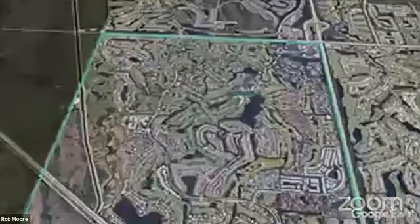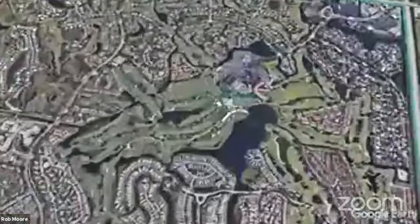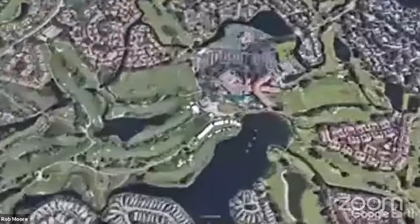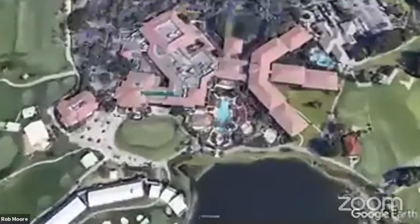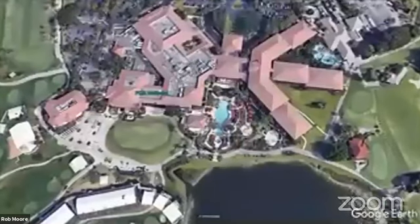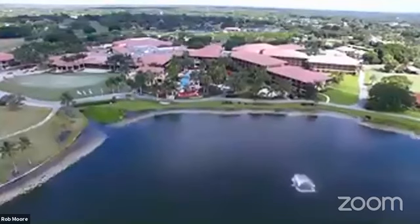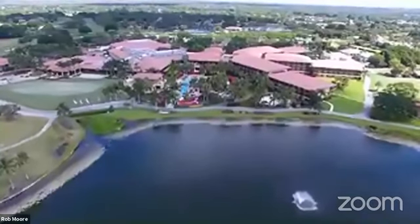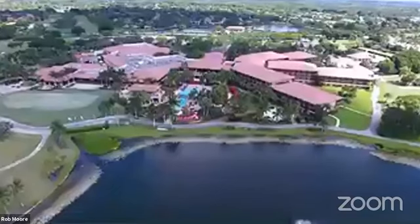There you can see the outline of where it is. It's on the north side. It's right across directly from the turnpike, so it's really easy access if you're going north to Orlando or want to get up to Stuart. And then, probably about 15 minutes from the airport, you can either access 95 on North Lake or PGA, or from the turnpike. You can get there about 3 minutes away on the south side of it.